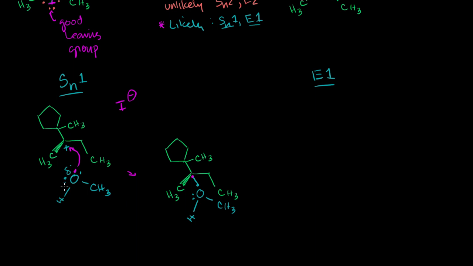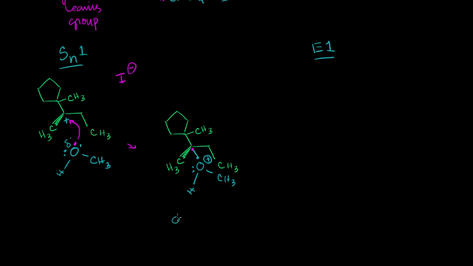Oh, I want to be very clear here. The oxygen was neutral. The methanol here is neutral. It is giving away an electron to the carbocation. The carbocation had a positive charge because it had lost it originally. Now it gets an electron back. It becomes neutral. The methanol, on the other hand, was neutral, gives away an electron, so now it is positive. So now you might have another methanol molecule sitting out here someplace.